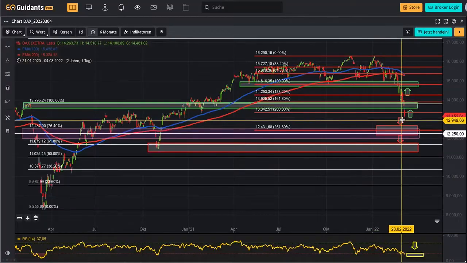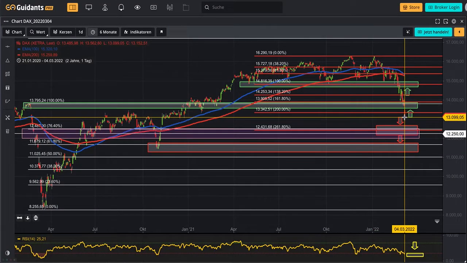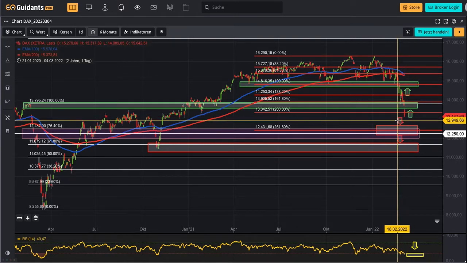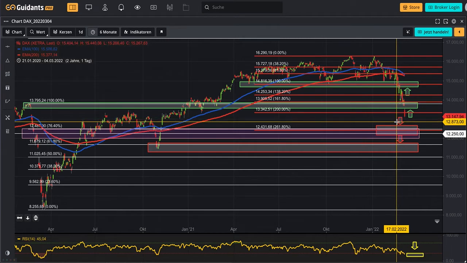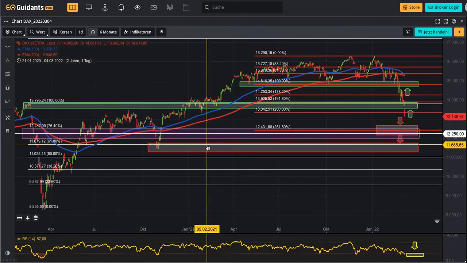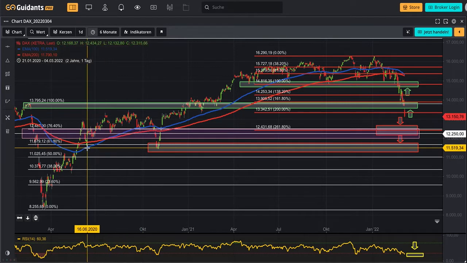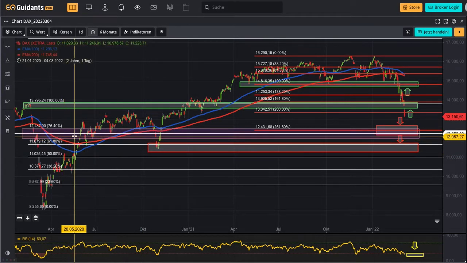Alright, before we get into some fundamentals on some data, we will check out the chart technical stuff right now. You see it's already tanking a little bit below the 13,100 line the moment I'm speaking. It is 30 to 40 minutes to go for the closing of the DAX here in Germany. And you got to see a chart technical analysis from a longer term view.